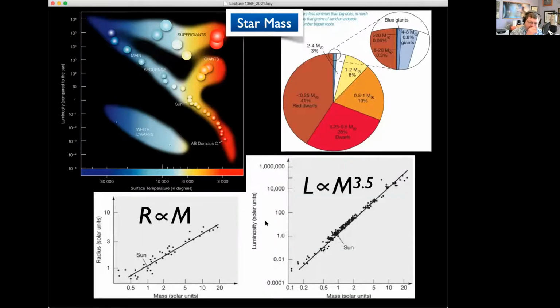Okay. Now, there's 2 things here that were discovered empirically. And these don't show up, if you remember the HR diagram. You've got luminosity, you have temperature, and then you have radius. Now I'll show that in a second. In fact, well, actually, let me show that now. So where is that?